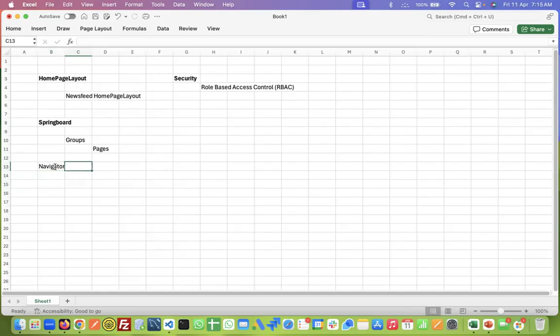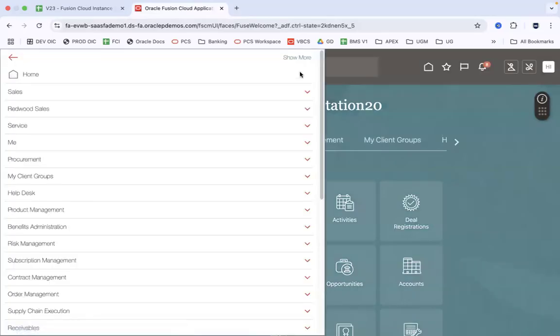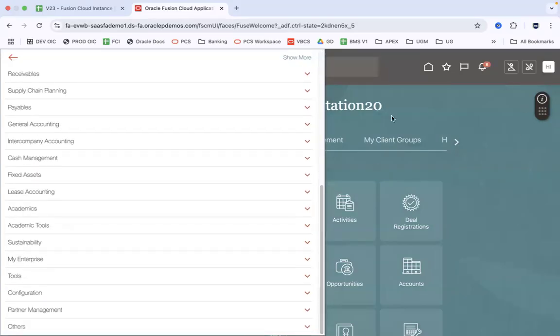Whatever are the groups and pages that you see in the application, you will be able to see those groups and pages within the navigator as well. And how do you access the navigator? To access the navigator, you click on the menu option here. And when you click on a menu option, it opens up, and this is how you access the navigator. And whatever navigation options you see in a springboard, you see the same navigation options here as well.